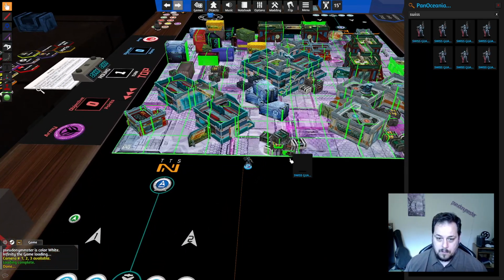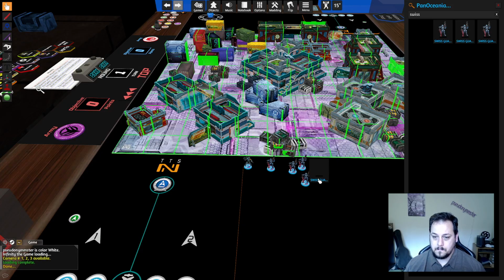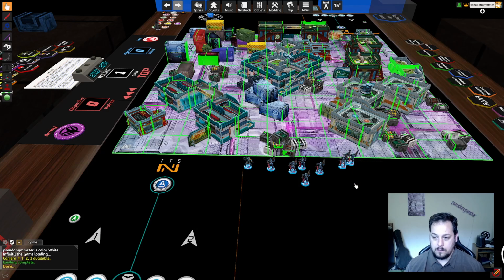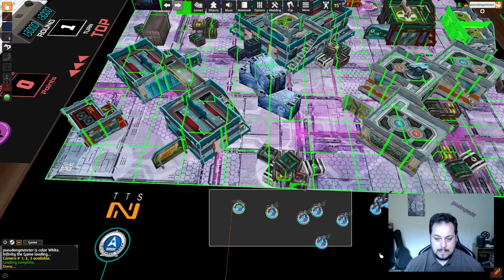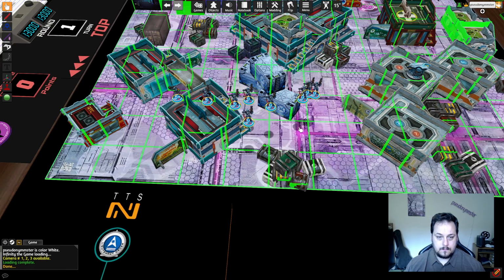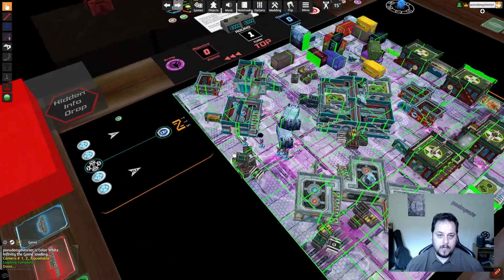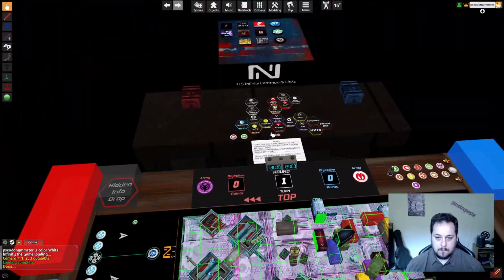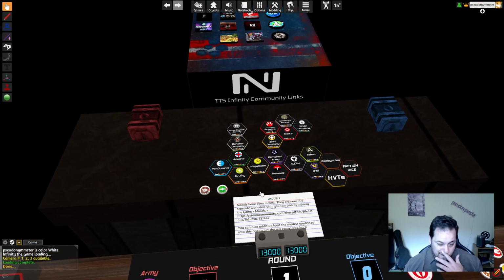So I'm just going to pull out a bunch of these guys, but you would obviously pick out whatever you need for your list. And I think they're pretty good about making sure all the models for a faction are available.